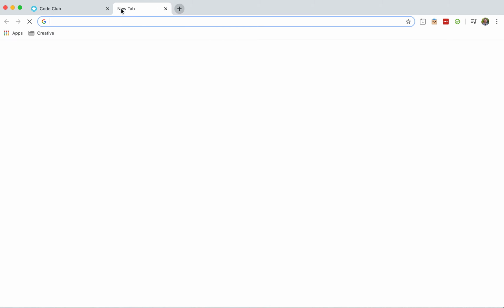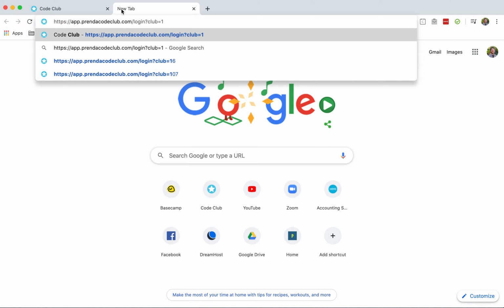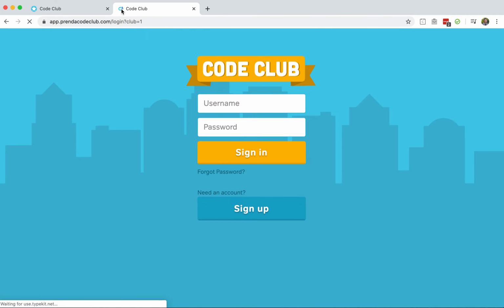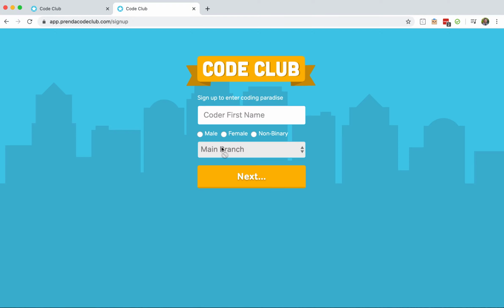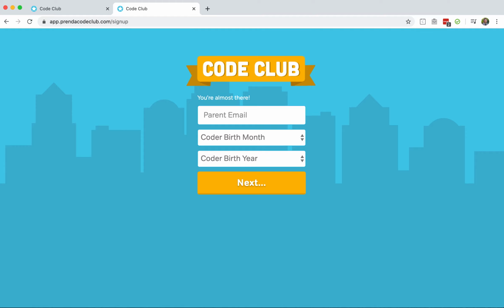and then I'll show you what the experience looks like from the coder side. If a coder clicks on this, it will take them to this page. When they click sign up, you'll notice that the library is locked in. I can't edit this, so I would enter my name, my gender, this is locked in, and click next and go on to creating an account. And this account is going to be automatically associated with your library.